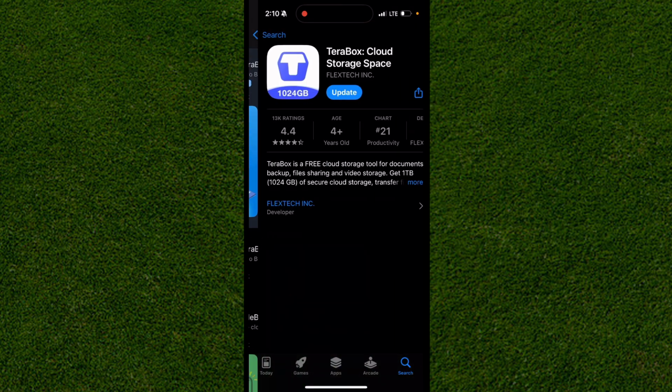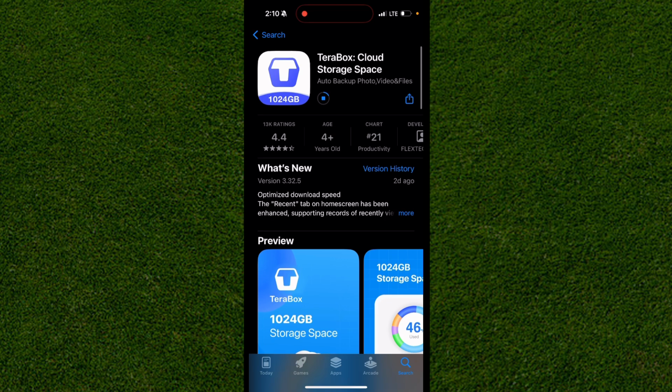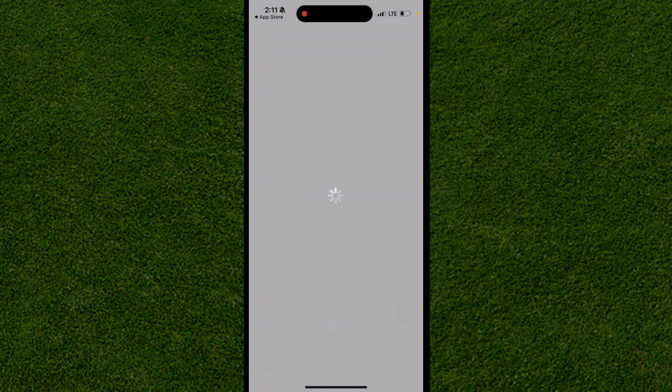As you can see, when I click on this app right here, there's an update, which means I'm missing out on the new versions of this app, which could be the reason I'm not able to log in, or the app is not actually able to successfully open as flawlessly as it does. And once you've actually updated your Terabox app, this should be the first thing that should actually fix it.